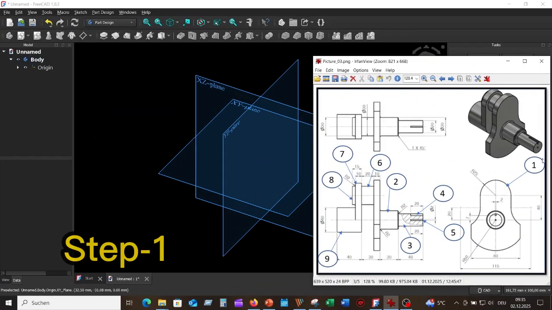In this step, we sketch the front view of the main part and extrude it by 10 millimeters. Here are the dimensions.